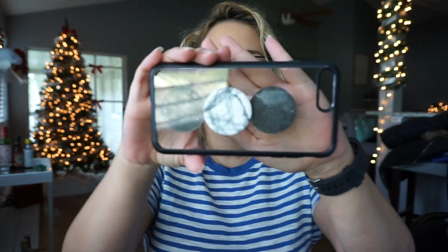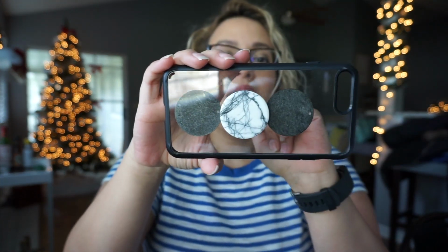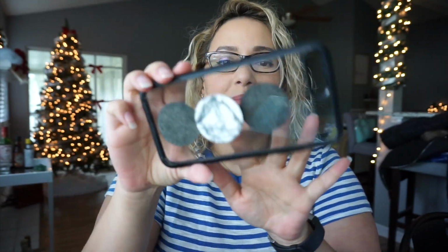So I get all of my cases online on Amazon Prime. And usually I go for Spigen cases. So this is one of the cases. I'm gonna explain these 2 little things right in a minute. So just pretend like they're not there. Actually, I have a very similar case on my phone, and the 2 things are not there. So super slim, super amazing, very simple, but it does the job, right?